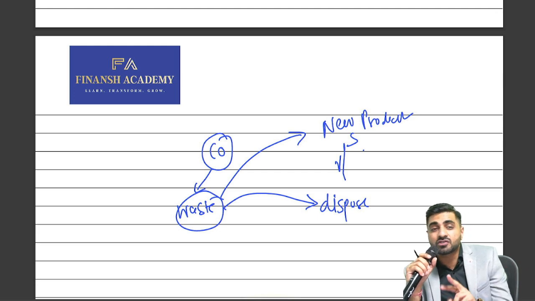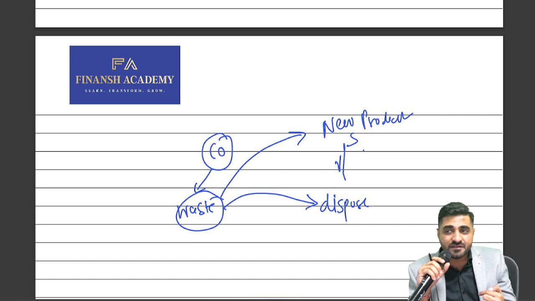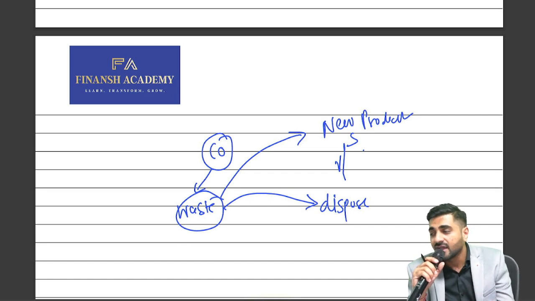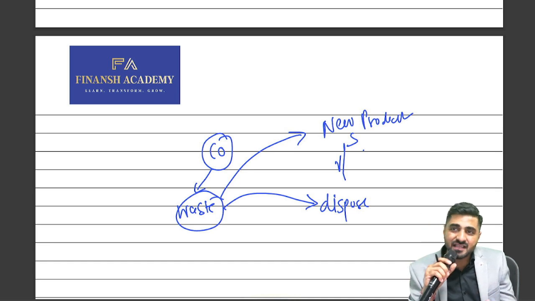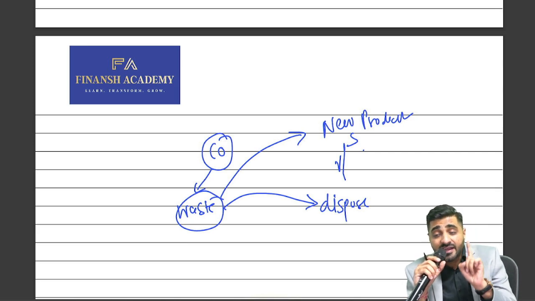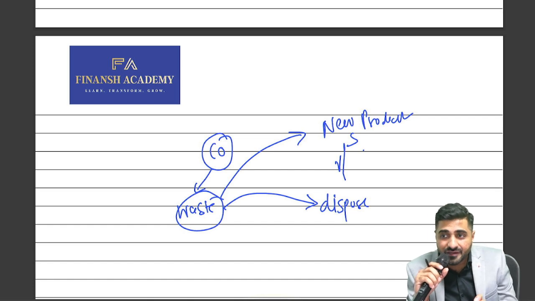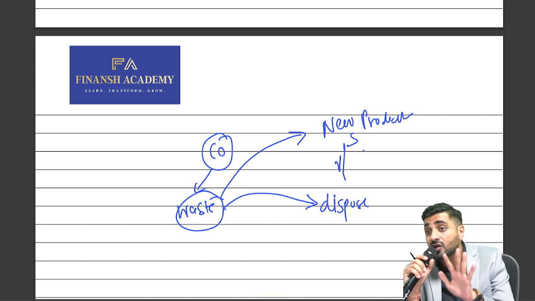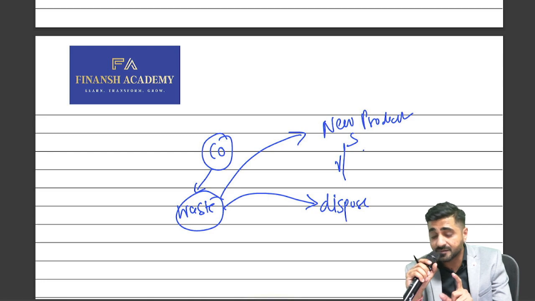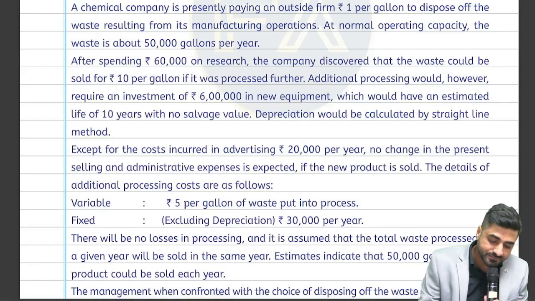Can I say if the PV of CI is greater than the PV of CO, we should dispose of the waste further? Come on, yes or no? Yes, sir. And if the PV of CI is less than the PV of CO, then we will not dispose of the waste. Always remember that in investment decisions, any kind of outflow avoided is nothing but your savings. And that savings should form part of your cash inflows. Come on, yes or no? Yes, sir.